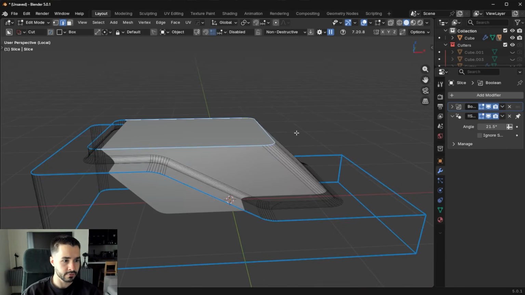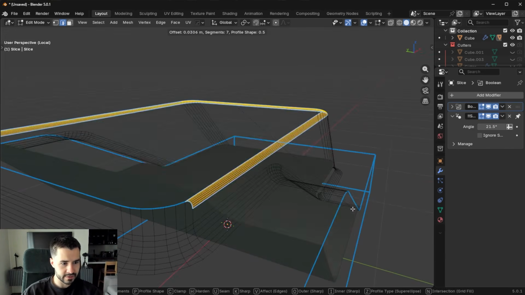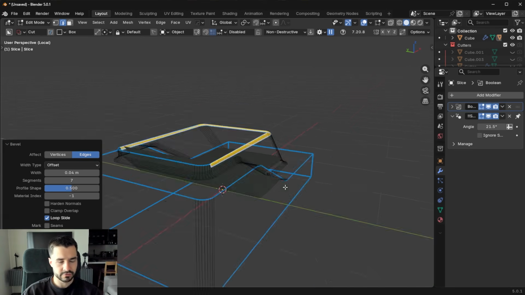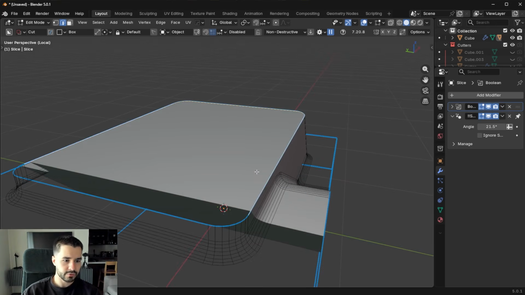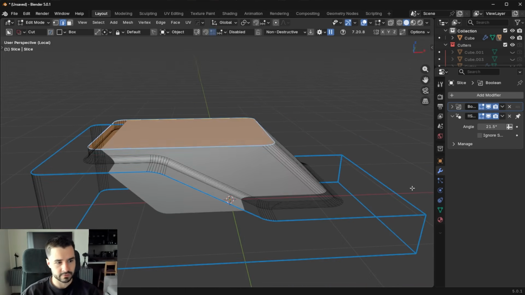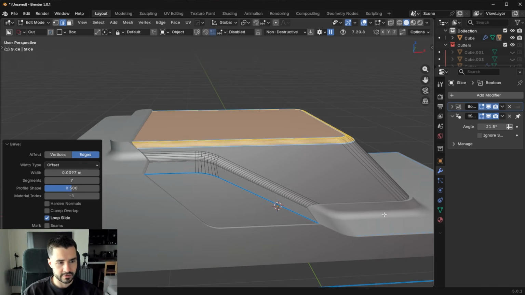If I just go in here, which you might not notice with the whole object selected, but in local view, I'm really beveling like this. It's doing this weird thing here on the edge, right? And it just starts glitching, doesn't work right. So what you can do is select this entire top portion, and then it's going to bevel fine because it's not causing that issue. That's one thing you can do.